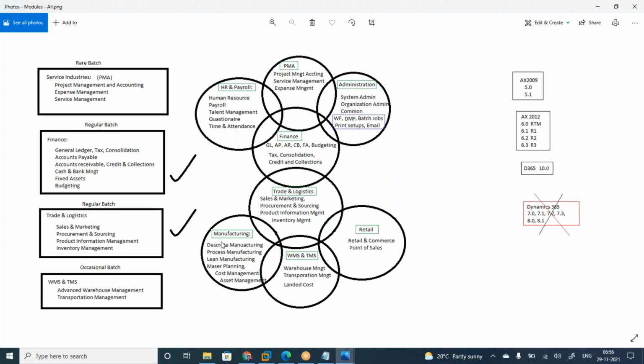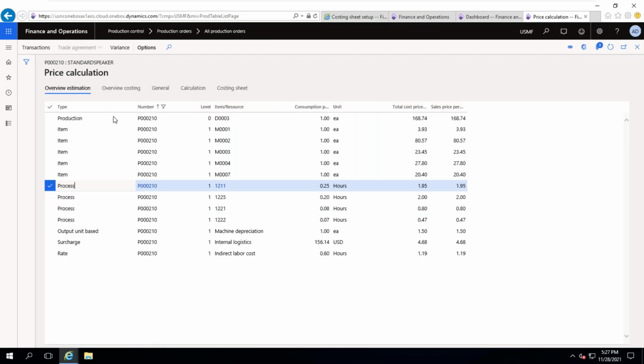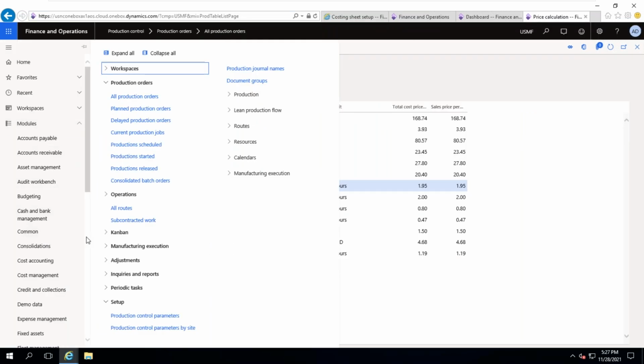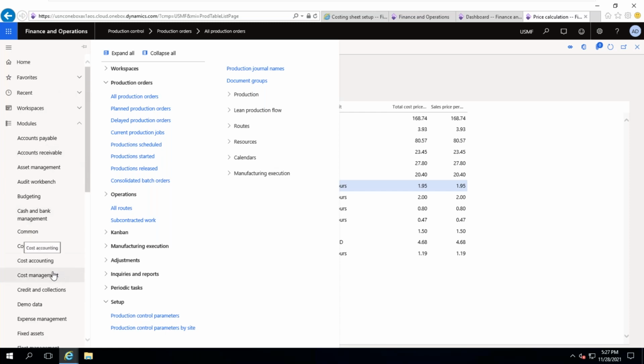So discrete manufacturing, process manufacturing, lean manufacturing, all these three are production control. See, there is a module called production control, another module is master planning, and another module is cost management.